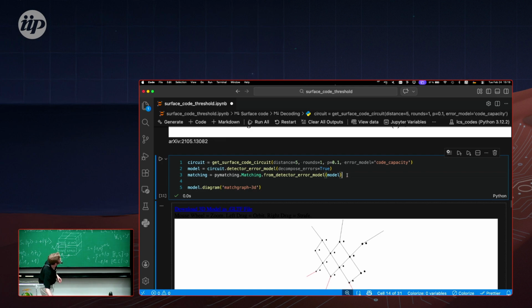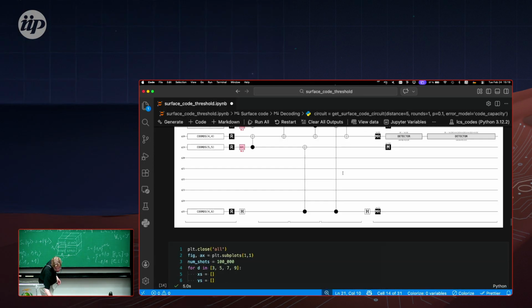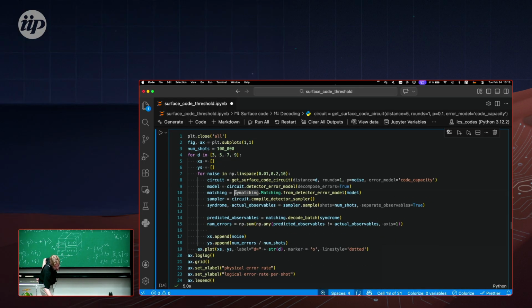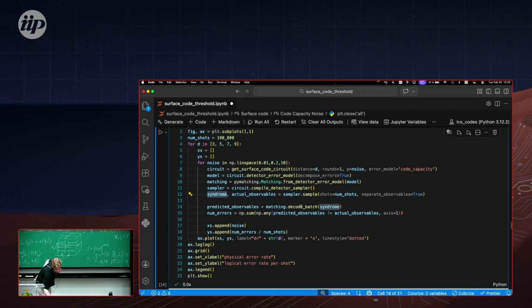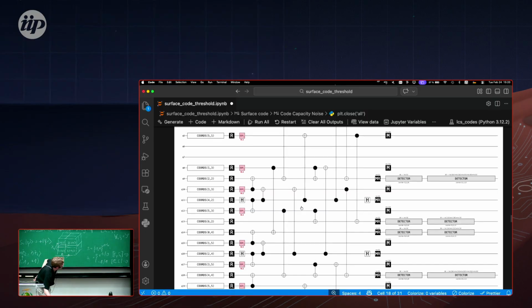This can actually be done very easily. Here I can just call this library's decode. All you see here is that I sample different sizes of surface codes, and then I sample different noise strengths. Then I get the circuit, build this matching graph, sample the circuit, get the syndromes, the rest is not so important, and decode. After each shot, let me scroll up again.